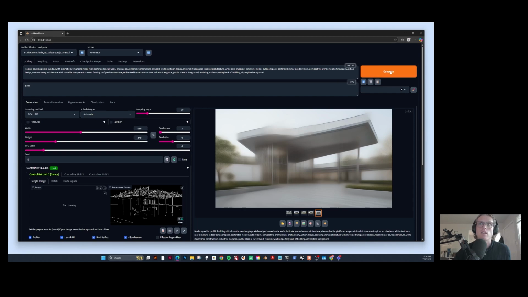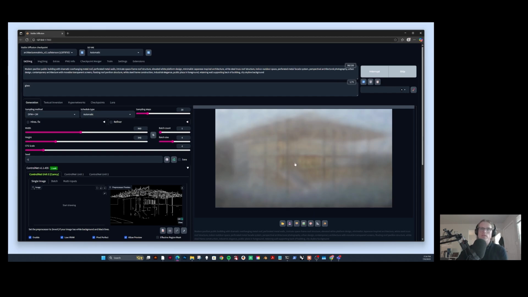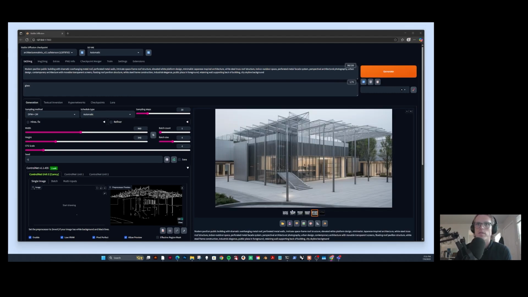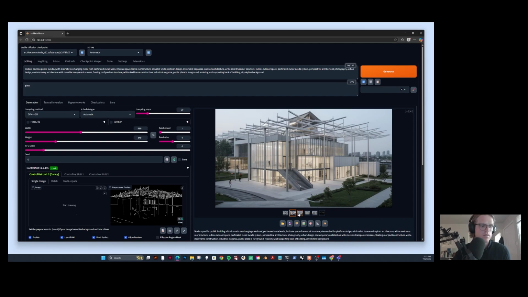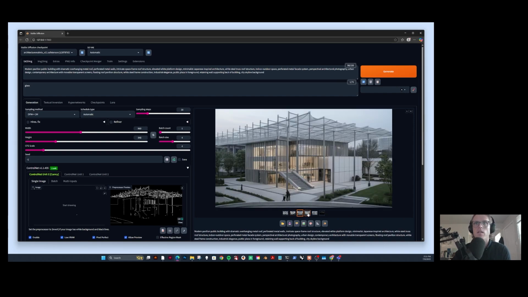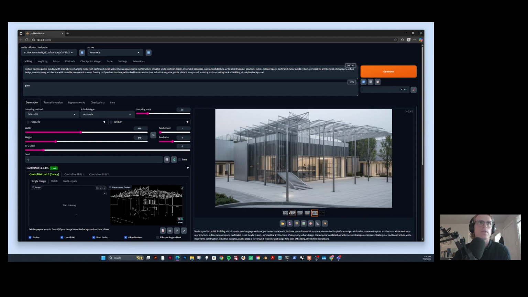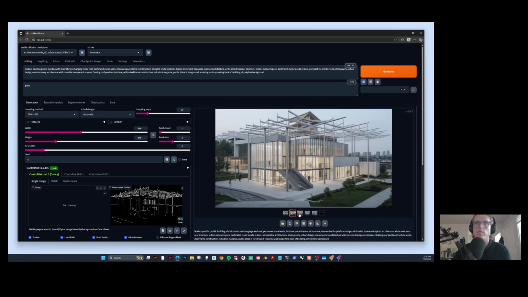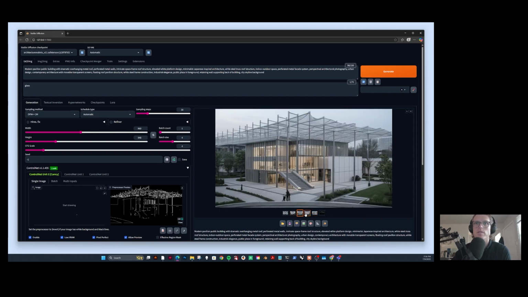We're not using an XL model. So here we can already see that it's conforming to the canny edge, to the edges of the input image. Okay, great. Now we've got some results using that canny edge model. I'm sorry, using the architecture real mix model, we got some new results.